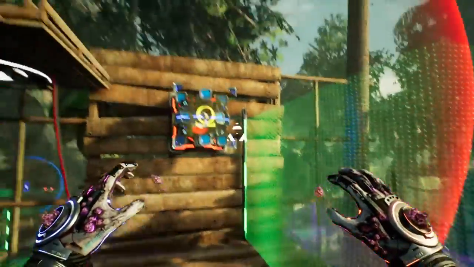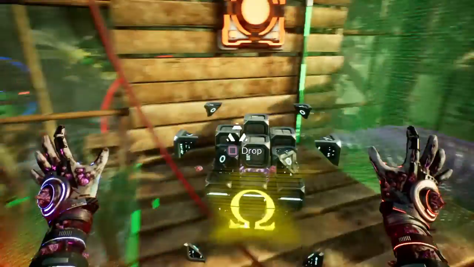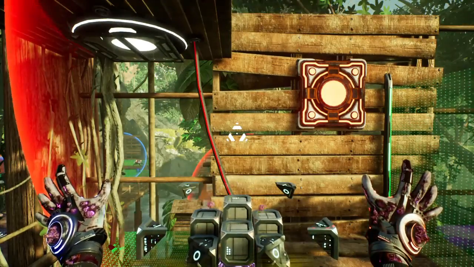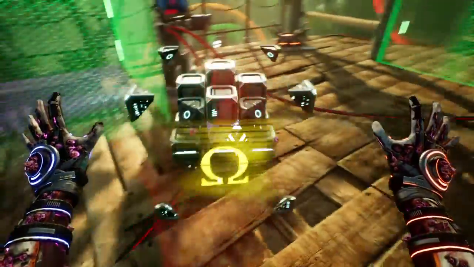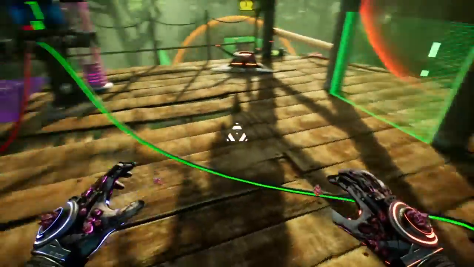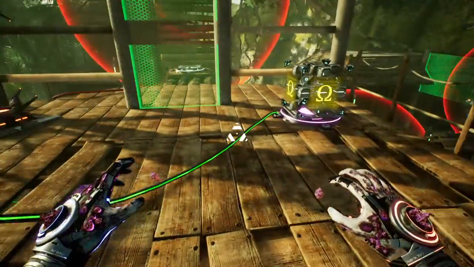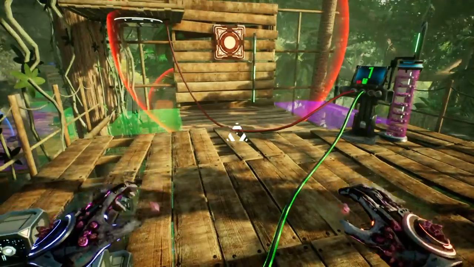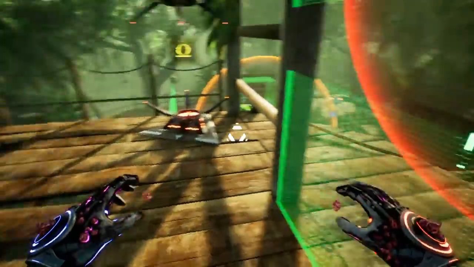Wait. Oops. No, that doesn't work though, because I need it to be here. I can't get down. Oh, yes, you can. You can put it right there. Now I can get down. But I can get down, but then I can't put the cube lock where I need it to be.